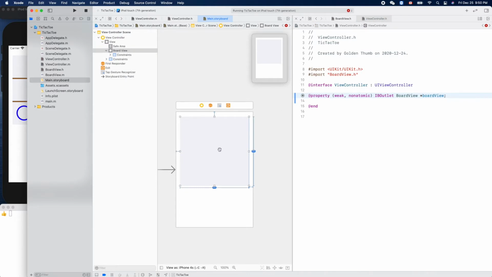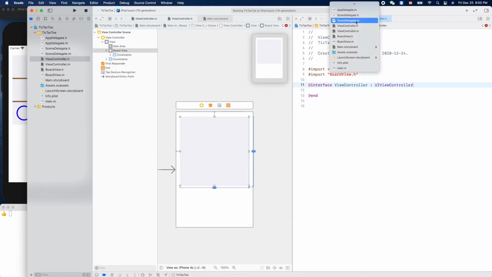In the last video, what I did is I control drag this view, our board view, right, to here. And actually it's better to control drag this guy to the implementation file.